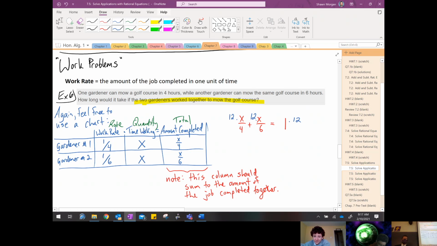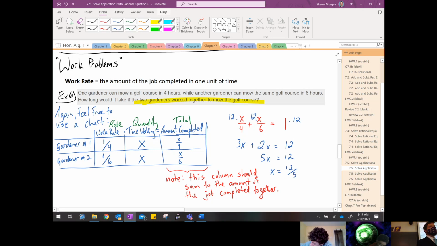All right, so whatever I do on the left, I do on the right. It's going to kill those fractions, as I think Santiago said. So 12 over 4 is going to leave me with a 3 and an X. Remember, I asked you the question, what cancels out and what's left over? 12 over 6 is going to leave me with a 2, and then there's an X up top. And then over here we got 12. So we got 5x equals 12, and then x equals 12 fifths.